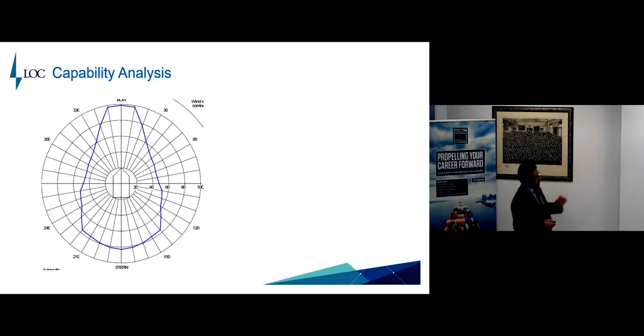But that is not the only cause. Now we need to consider current also. So this plot will reduce if the current is from this side, maybe 1 knot to 1.5 knots. Depending on the wind and the current, this will reduce. So the three things we need to consider are wave height, sea current, and the wind. Based on that, this plot is developed.